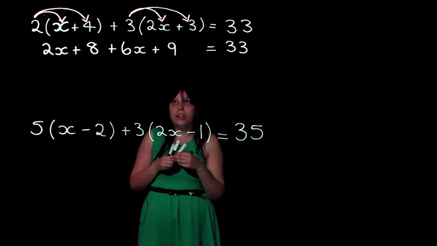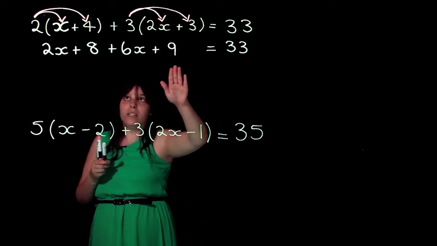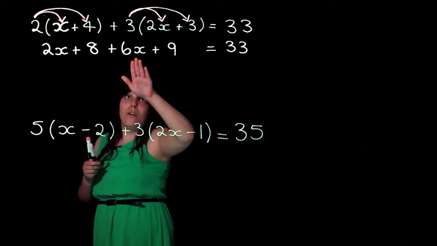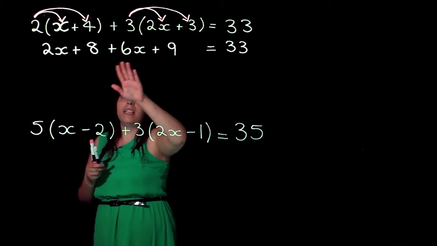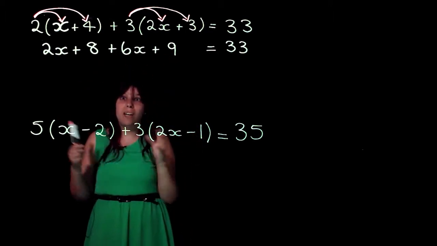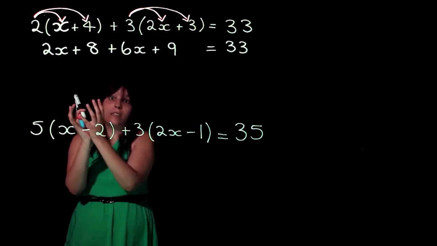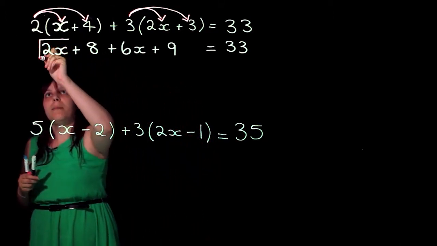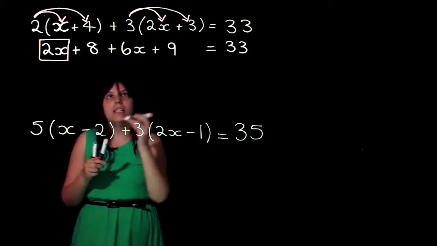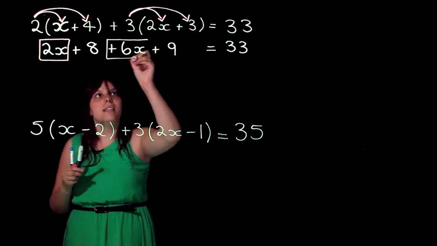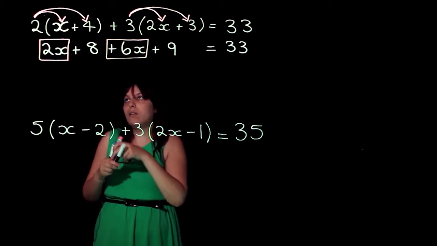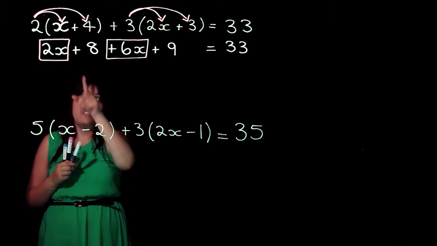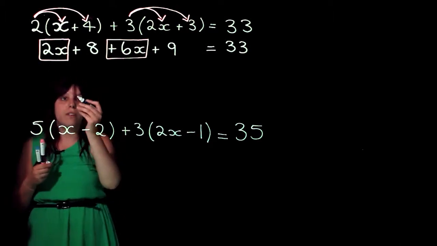So now what I need to do is simplify this side, because you can see I've got x on both bits, and I've got constants as well. So I need to put them together, so I just end up with one x value and one constant. So first of all, I'm going to take my x's. So I've got 2x and I've got plus 6x. Because this 2x is on the front, we don't show the sign because it's a plus, but obviously if it was negative, there would be a negative sign in front.